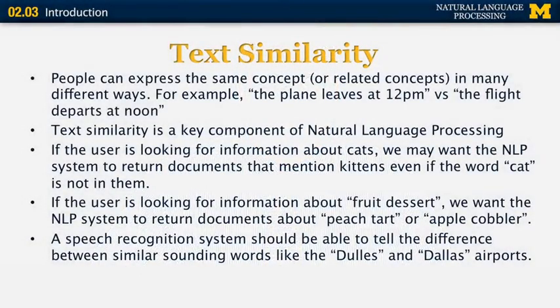Another example is about a speech recognition system. If I want to fly to Dulles Airport, sometimes the system may hear me incorrectly and figure out that I want to go to Dallas, and it may book me on the wrong flight. However, if a system knows in advance that Dulles and Dallas sound very similar, it may tweak its algorithm so that if it picks up one of those two, it may ask me to confirm if I didn't mean the other one. It doesn't need to do this for names of cities that are not so similar — for example, if I ask about Dulles, it's never going to ask me, do you really mean San Francisco?